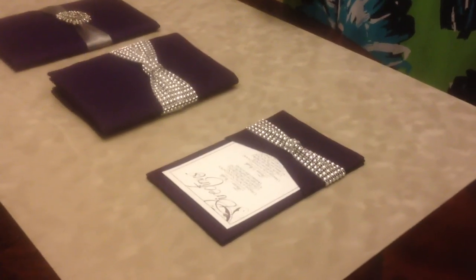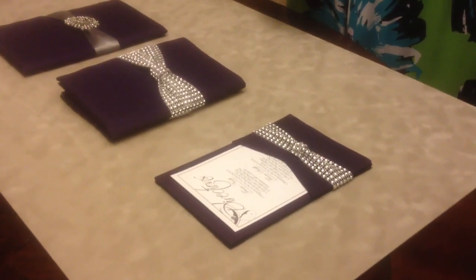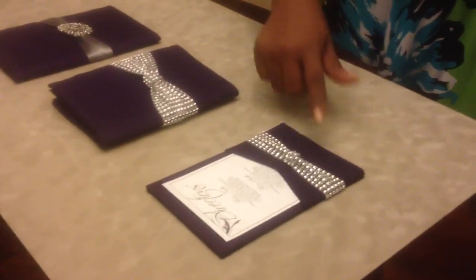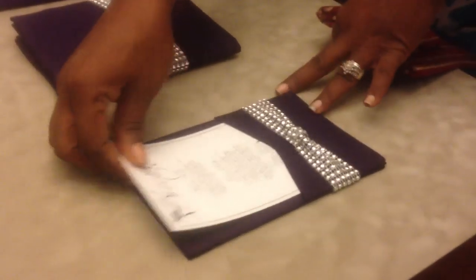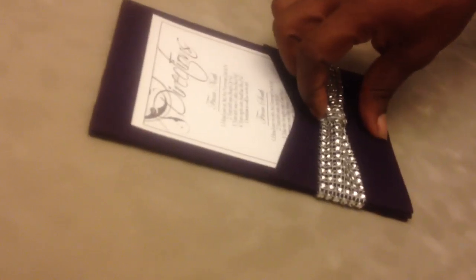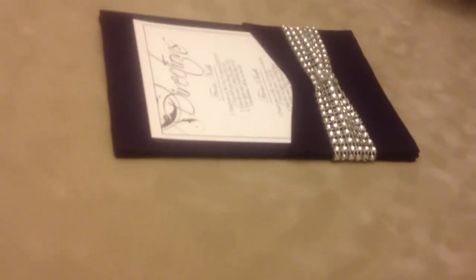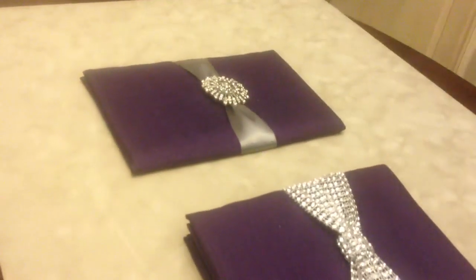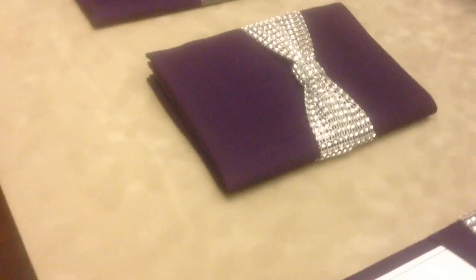Hi, today I'm going to show you how to make a silk folio box, but I wanted to show you some additional folios that I did. This right here is just a pocket folio, and you slide your invitation or your menu card or program right inside the pocket. And I just did a rhinestone closure on it. This right here is a regular folio that opens up, and this is a different kind of folio. I want to show you how you can embellish these.